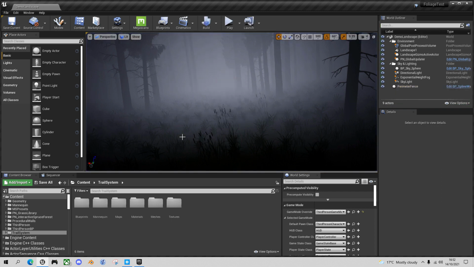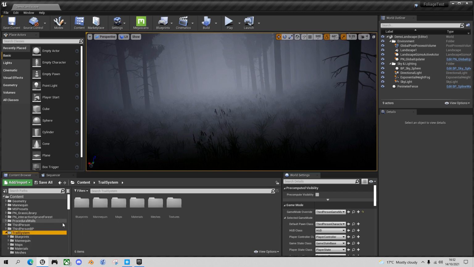So let's start off by having a go at putting the snow in. Let's first of all have a look at the trail system folder, and you can see there are various blueprints. Now the instructions for this said that each level that you use this in needs to have a Trails Manager blueprint.